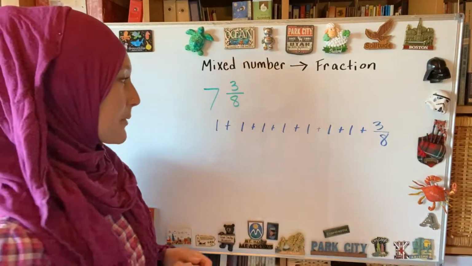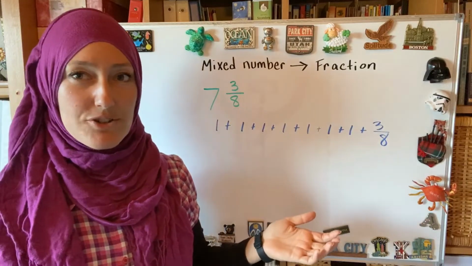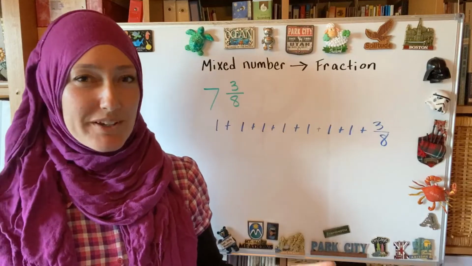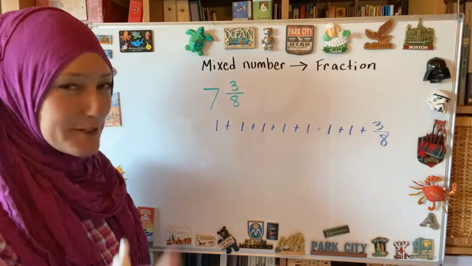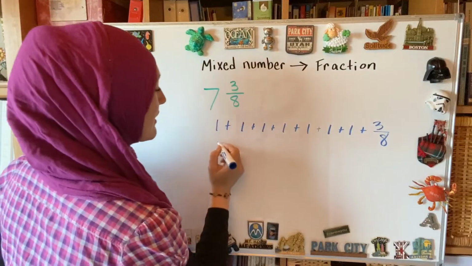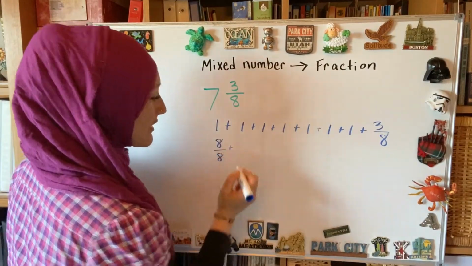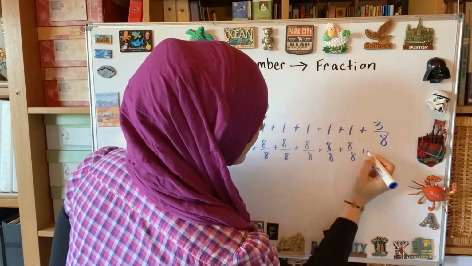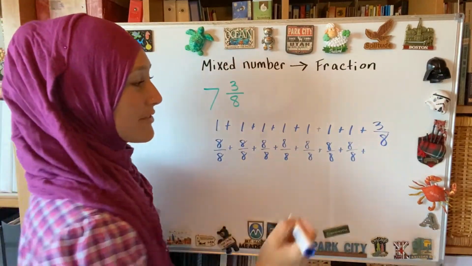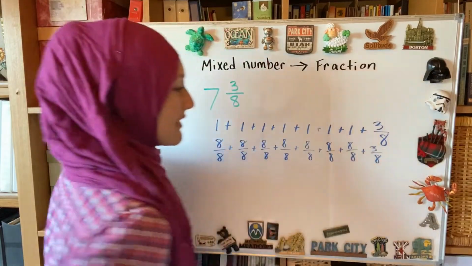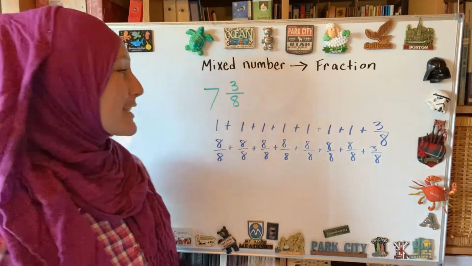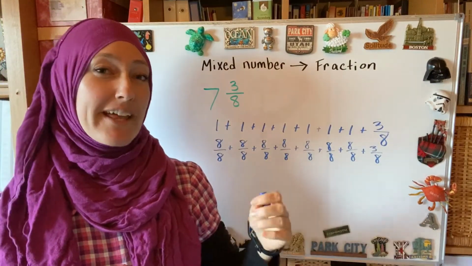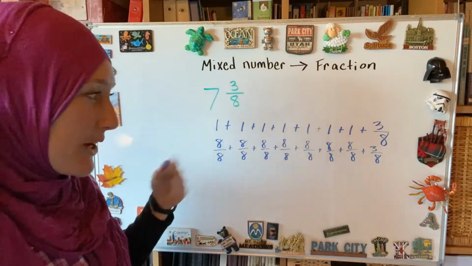Then I want to represent my 1s as fractions. What fraction will I choose? I will choose a fraction that has an 8 in the denominator. How do I represent 1 using an 8 in the denominator? It's going to be 8/8. That's 1. So each of these will become 8/8, and then you still have your leftover 3/8. Again, you don't have to do this every time, especially when you get a large number here. You are not going to want to write all this out, but you have to know that it is possible to do and why it's there.